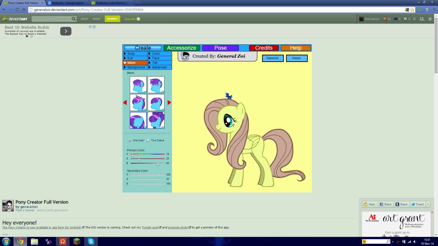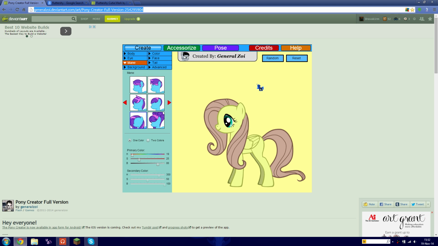So the first step is, what I generally do is I'll take a pony, as long as I know all the information about it: size, weight, height, mane, tail, all that kind of stuff, unless you've custom drawn the thing, which you might still be able to use this and get it to work. But I use the pony creator. The link is going to be in the description, or you can pause it and copy it from right here. This is a wonderful, wonderful program. It's pretty much infinite combinations of ponies. I mean, just infinite. Made by General Zoy. I don't know if I've pronounced that right. This guy is amazing. As far as I know, he creates a bunch of Flash games on DeviantArt, but that's not really important for this.